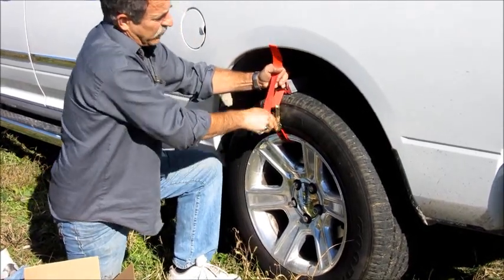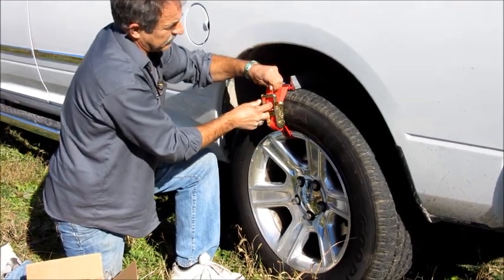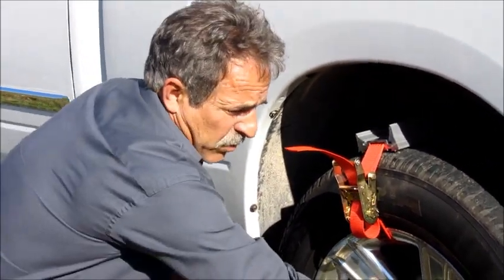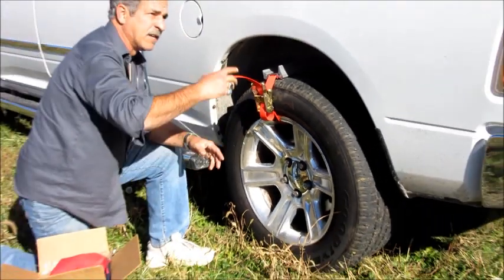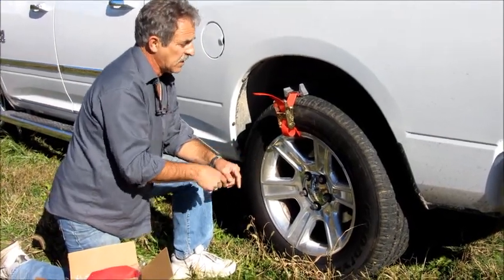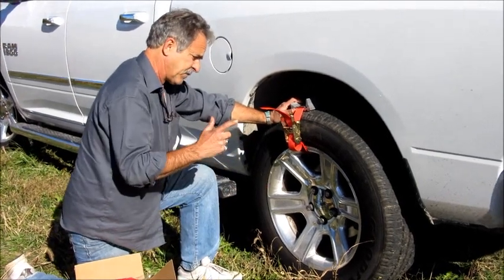That's the proper way to install it on a rear tire. On a two-wheel drive, you can get some amazing results by adding more than one pair of claws — you can put another one at three o'clock or nine o'clock, so when it's spinning around it's a quicker grab and gets you out of your problem fast. Always remember, let the Truck Claw do the work. Do not throttle it real fast — you just dig yourself in deeper.